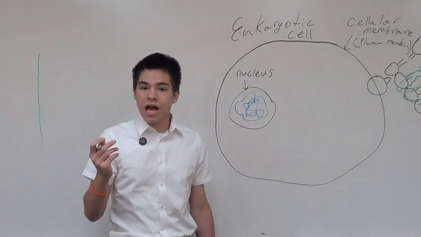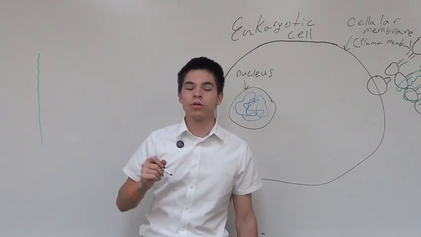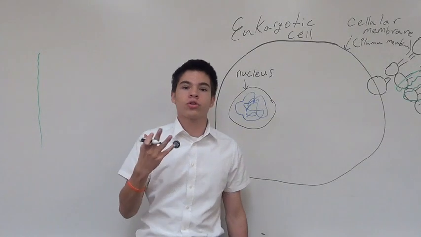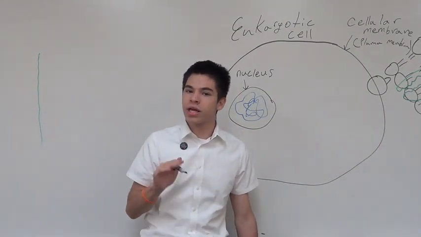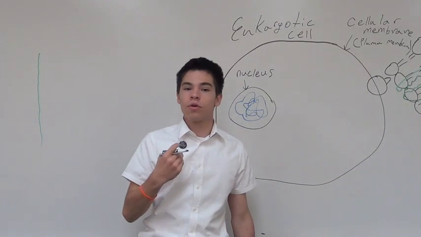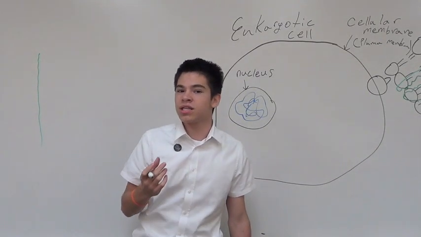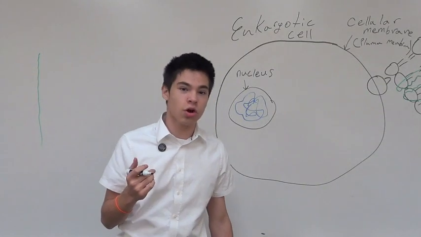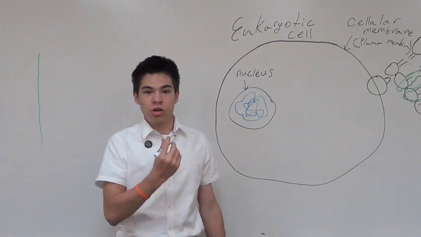Okay, so now if a cell did not have a nucleus, you were dealing with a prokaryote. And examples of prokaryotes, the two big groups of them, are bacteria and archaea. Now archaea are really interesting, but we're not going to focus on them. We're going to focus on eukaryotes because they tend to be a little bit more complex and they also tend to be larger. But now let's go back to look at the anatomy of the eukaryotic cell.